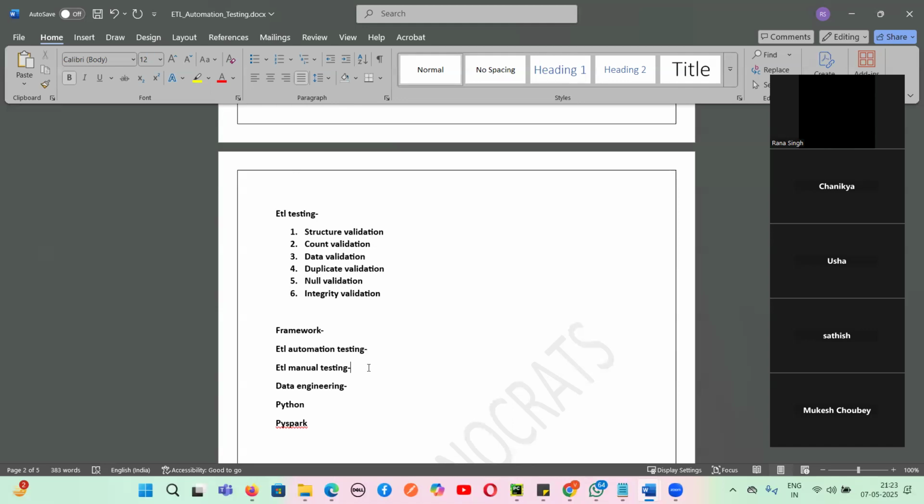Tell me, guys, any more doubts? So, thanks for that actually. Can we do parameterization also in this? I mean, like passing source table name information, target. Definitely. You can pass the source path, you can pass the target path, all those things we'll learn. And you can create a class, and then you can create an object, and then directly generalize the source path and target path, and then just check the results. So we definitely will parameterize.